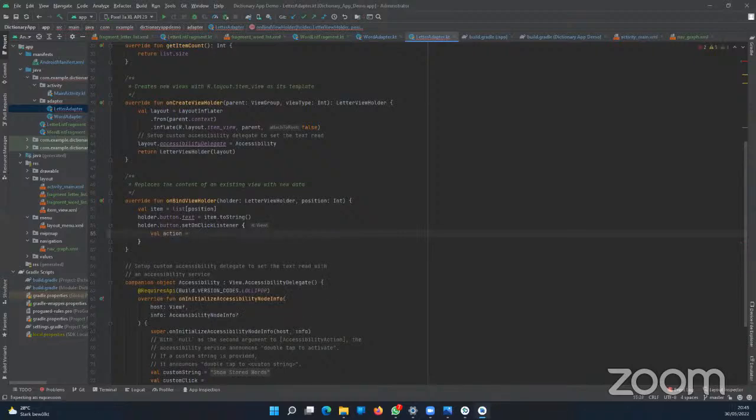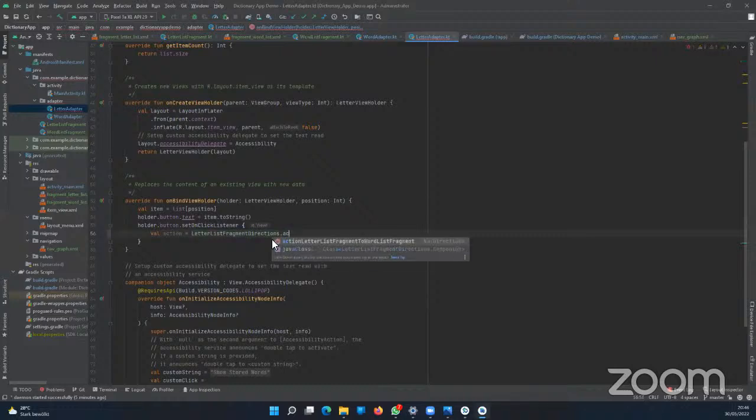Let me just see. I'm looking for what? Yeah. When you created the nav graph, there were some generated classes. You can see LetterListFragmentDirections. Okay, so I'm going to use that dot action.